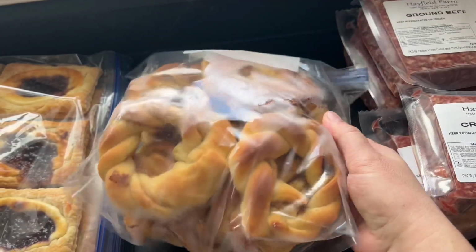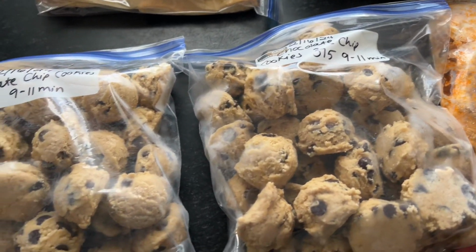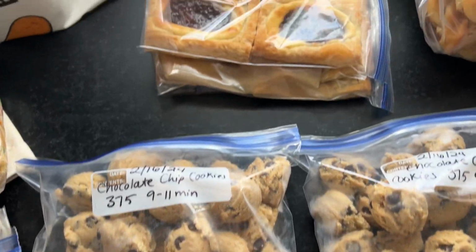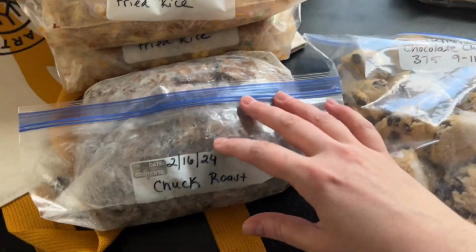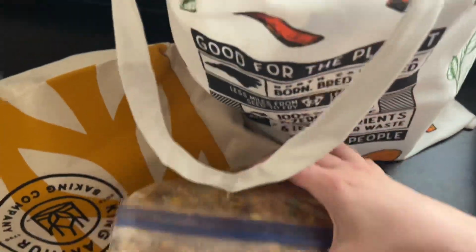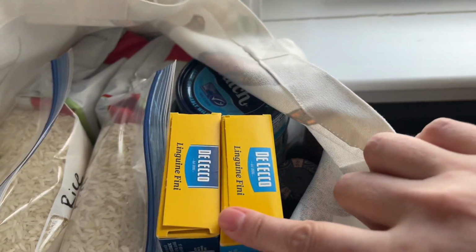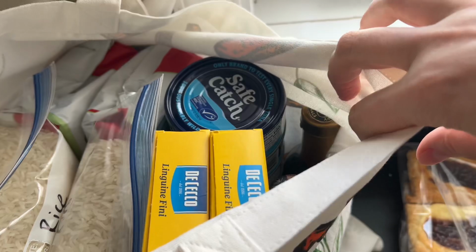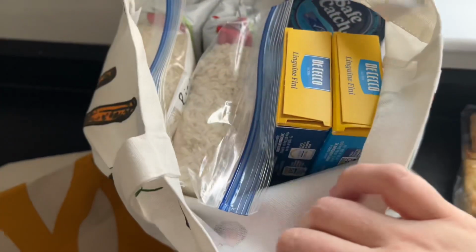And these are some king cakes that I made for my blog that were just early tests. They're basically like a cinnamon roll dough. I put them in the freezer, and I'm just going to take them down to him. He can share them with his friends or keep them to himself. It's just nice to have. And there's the bag of the pantry items for him. I also added some pasta. It's an easy meal.